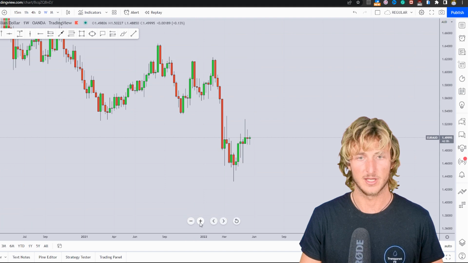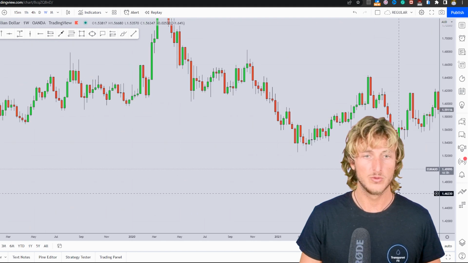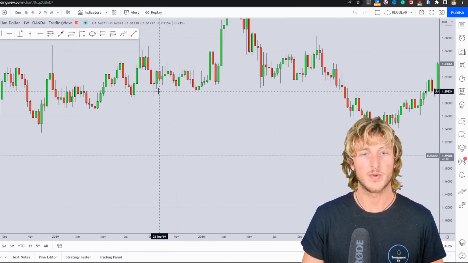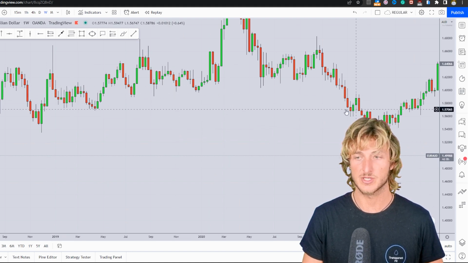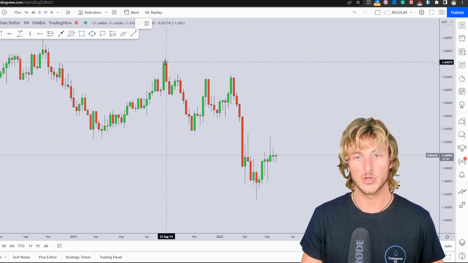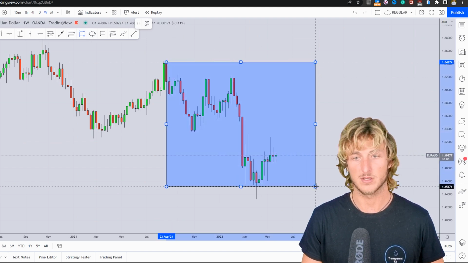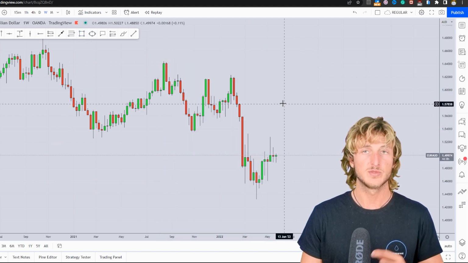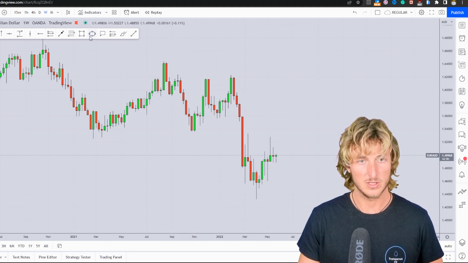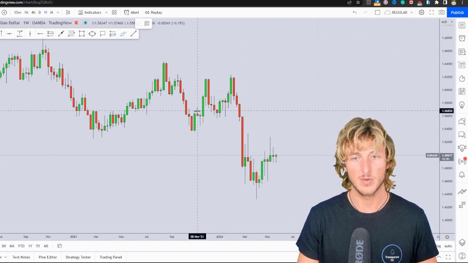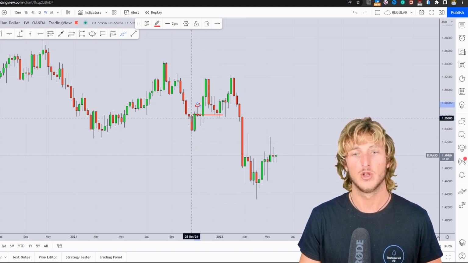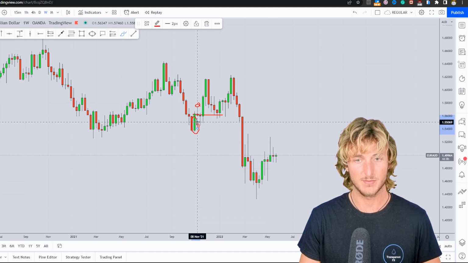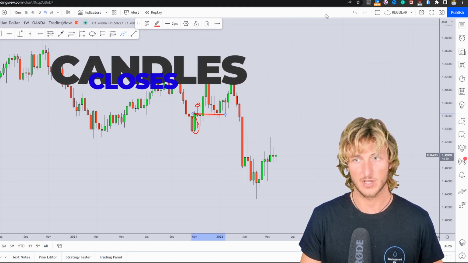If you look at a chart like this, you don't really need to look all the way back at where the market here was actually finding support and resistance. You only have to focus on the most recent price action. More specifically, if you look closely, you can see how the market every time goes and retests not the wick, not the body of the candles, but the closes of the candles.